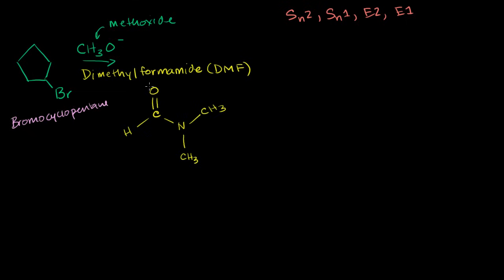The first thing — since they gave us the solvent — let's think about how it might affect the reactions. Whenever you look at any of these reactions, when you look at the solvent, you just want to think: is it protic or not? Protic means it has hydrogens that can be released, or whose electrons could be nabbed off, letting the protons float around. If we look at DMF, we do have hydrogens, but all of them are bonded to carbon. Carbon is unlikely to steal a hydrogen's electrons and let the hydrogen float around — carbon is not that electronegative. If you had hydrogens bonded to oxygen, that would be a protic solvent. But here, with all hydrogens bonded to carbons, this is an aprotic solvent.